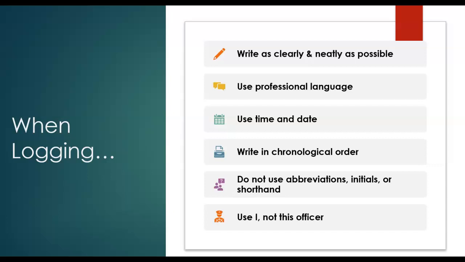And don't use shorthand, because if they go to court, you're going to, A, have to remember what they stand for, but B, everybody that's involved must be able to understand what you're saying. And then make sure that you use the pronoun I and not the words this officer.